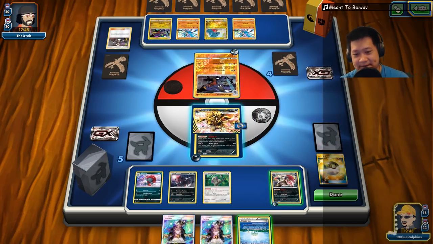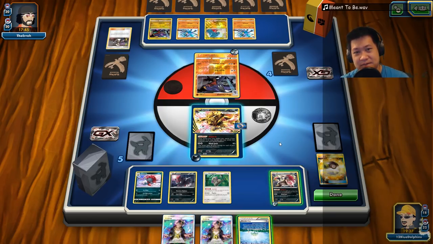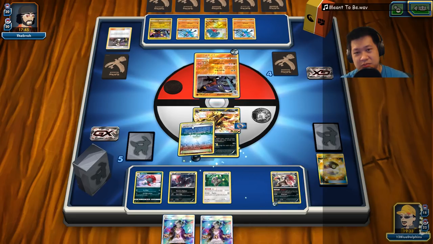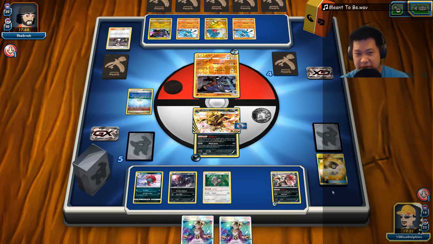I think this is gonna be it. Mind Jack, definitely just do it. 120. No, I got my math right. I'm gonna drop the parallel city now. I don't need it anymore. Let's go ahead and drop it here.